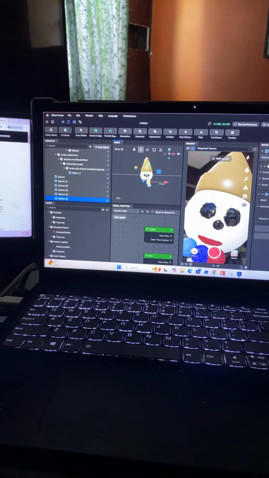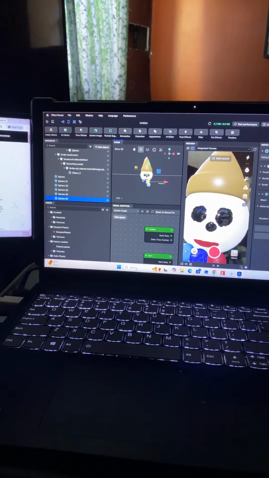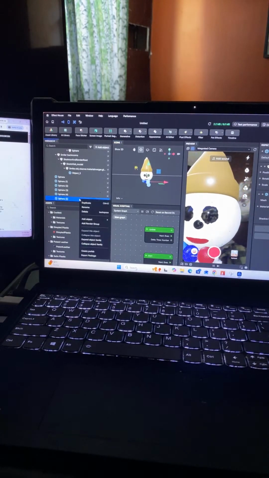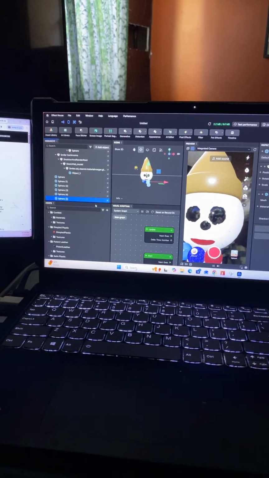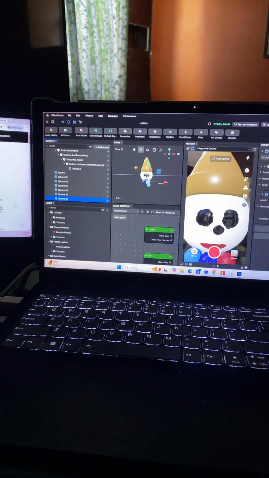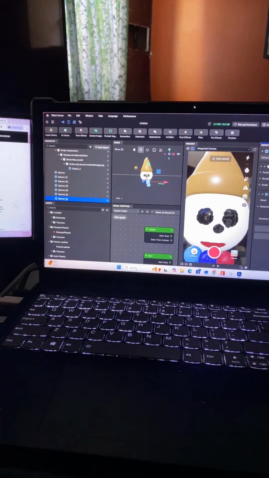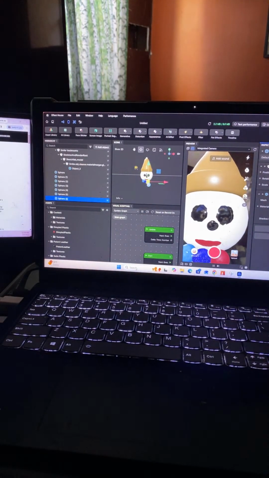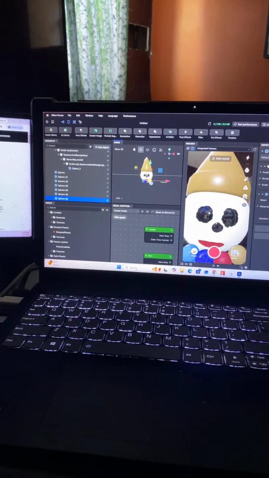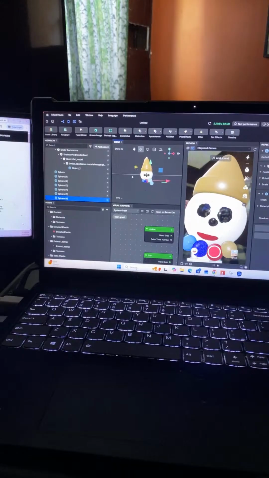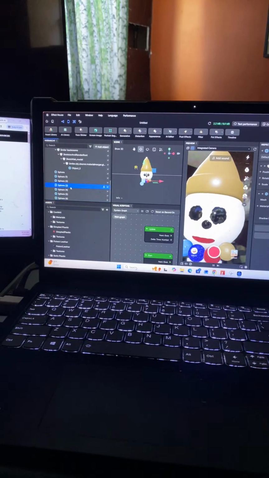And then do another one with yellow. Like a yellow. Here we go. See? His little collar. So I made his little collar.